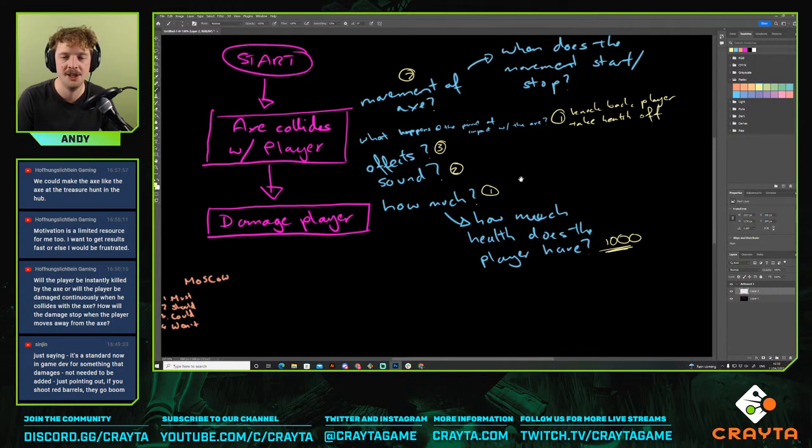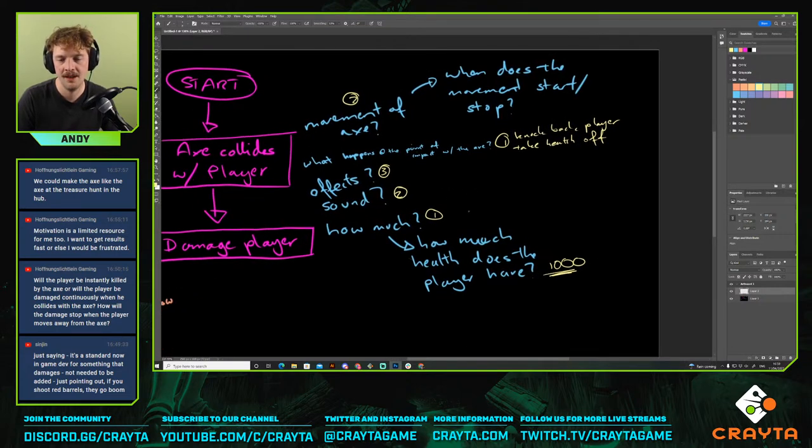So how much damage should our axe cause? I'd say it's probably very dangerous. So maybe it needs to take off 400. And the reason I've said 400 is it will take 3 swings of the axe to kill the player. It could be 2 swings, and then the player could run off and get some more health by gradual healing over time, which is already built in. And then they might be able to go back and have another go. And then, I think 400 is good. So that's how much health we're going to take off.